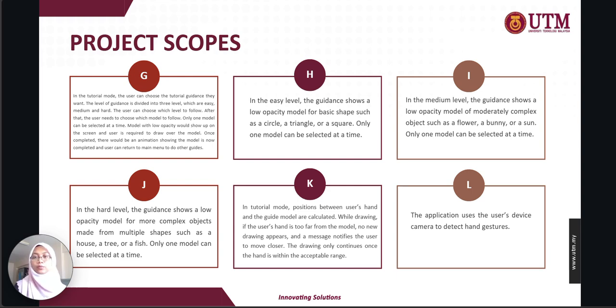Once the user has chosen a model, a low opacity model will show up on the user's screen, and the user needs to draw over it. Once the drawing is completed, there will be an animation showing the model is now completed, and the user can return to the main menu to choose other guides. So the application uses the user's device camera to detect hand gestures.